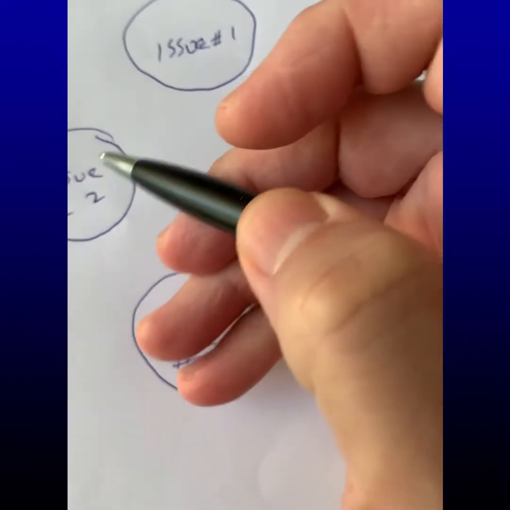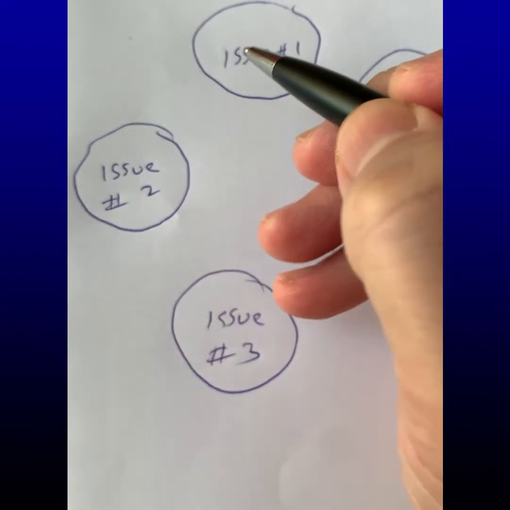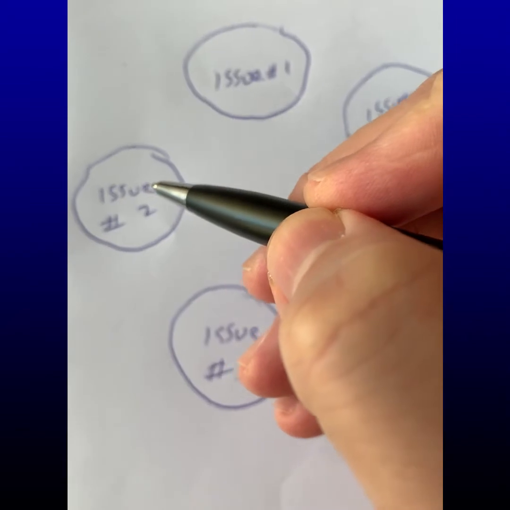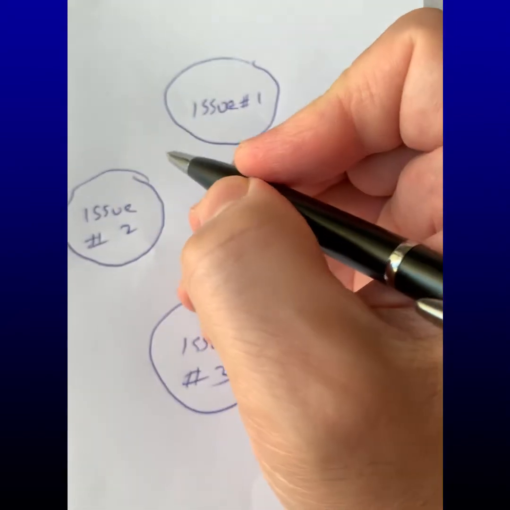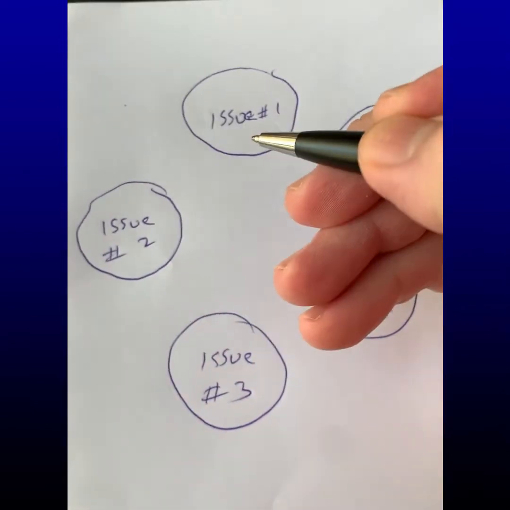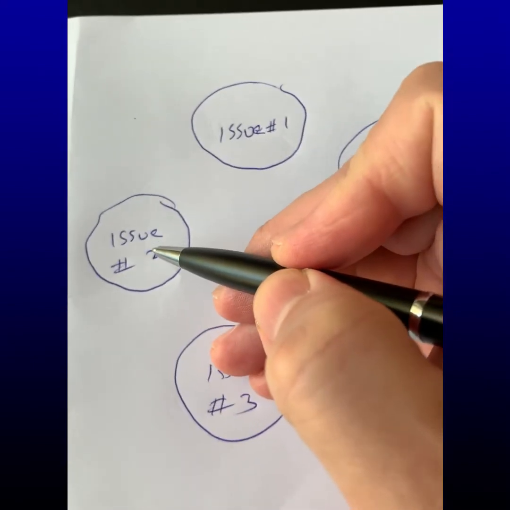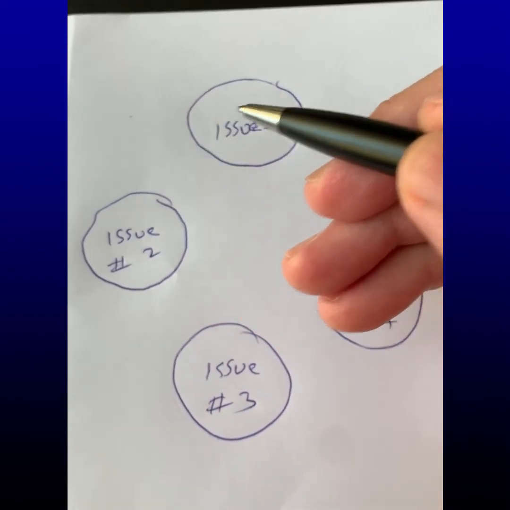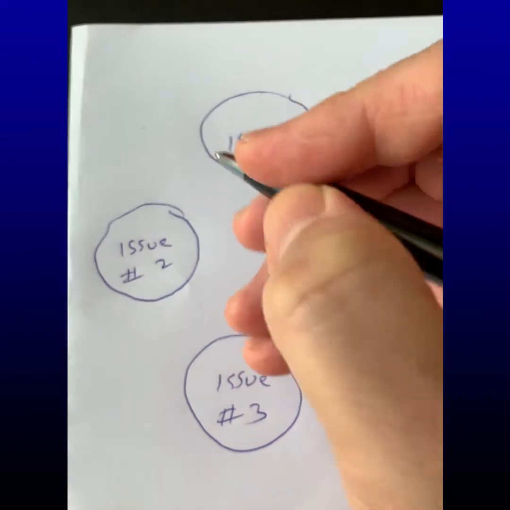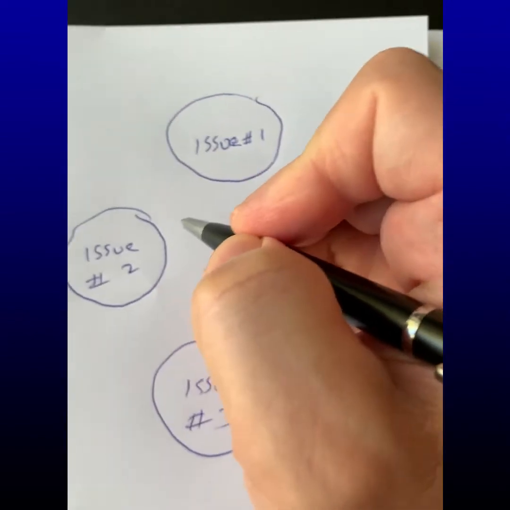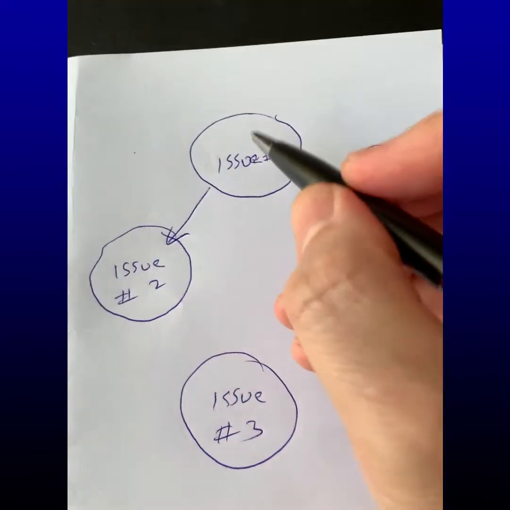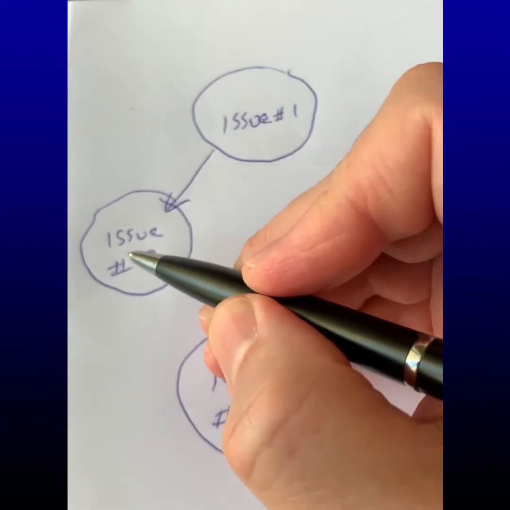So I'm going to start with issue 1 and issue 2. And the question is, between issue 1 and issue 2 that the team has named out, which one is driving the other? So if we felt that issue 1 is the one that's driving issue 2, that's causing issue 2. So as an example, I did not sleep well, therefore I cannot focus, right? So we will know that not sleeping well is the reason why I can't focus. So then this issue is the one that's driving that issue. So if we feel that this is a strong driver of that issue, then we draw a solid line. And the arrow points to the second part. So that means issue 1 is the reason why issue 2 is happening.